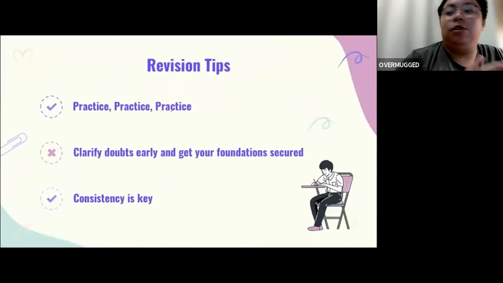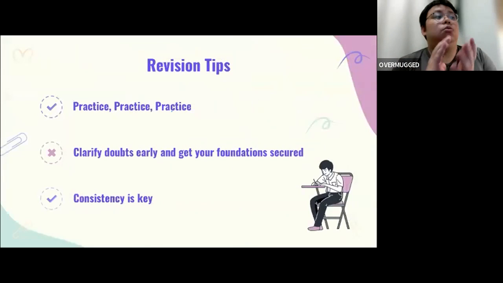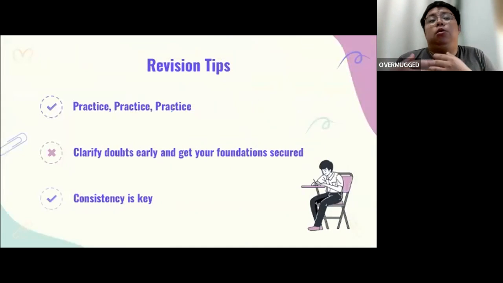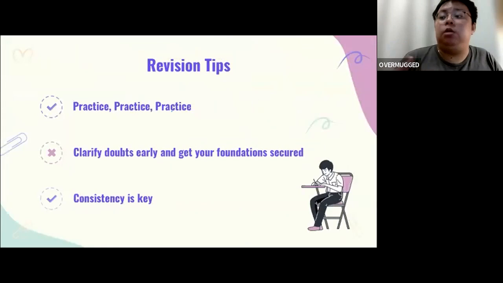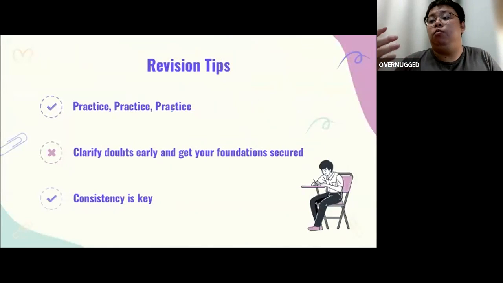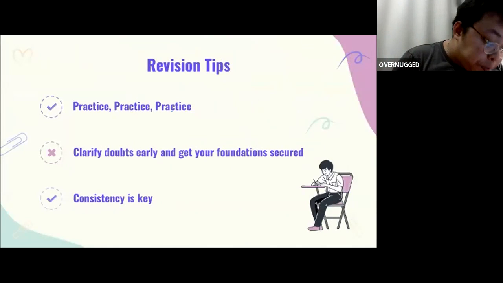So I got some revision tips for everyone. Number one is to really practice. Math is a subject where you do need to practice. Without practice, confirm go exams for GG one. Even for me personally, when I do my uni stuff, I do have to practice as well. So just take note of that. Please practice as much as you can, and also make sure that you have the resources that can give you all this practice, all the questions and everything.